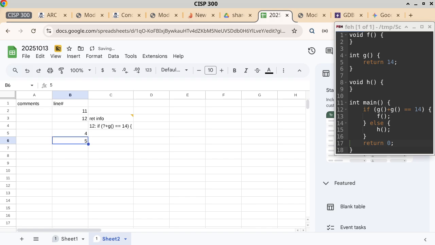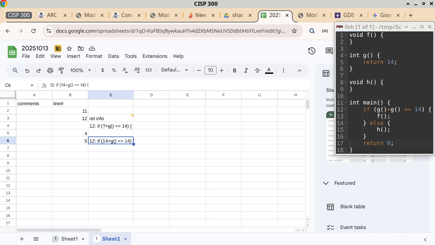Line 5 has not changed from what it did before. So now we copy and paste the entire return info cell and replace the question mark with the value that we are returning, which in this case is 14, like so. What I did in cell C6 has not changed from the last time, because the motion is copy and paste the return info cell, replace the question mark with the actual return value as specified by the return statement on line 5 in this case, and that's it. That's all we do on line 5.